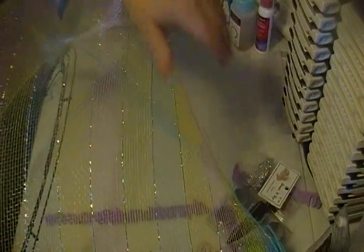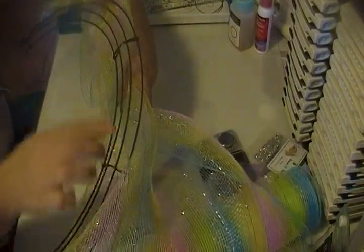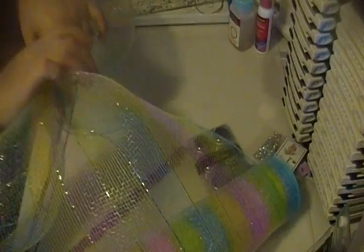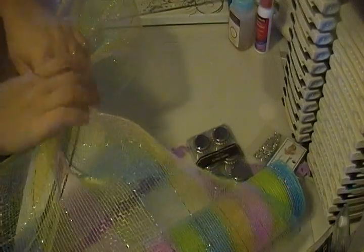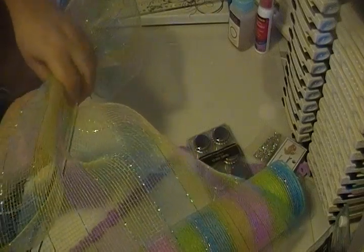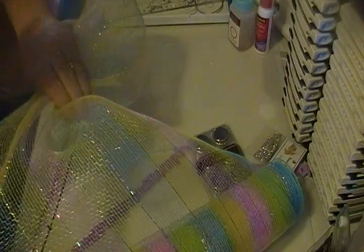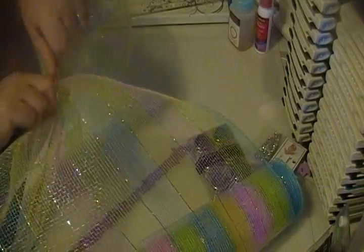Then you're going to go to the next part, and all you're going to do is take another bunch. As a general rule, you see how there are these lines in the wreath? I try to bunch it up and go by that when I take my wire to it. So get another piece of your wire, go to your second piece, where you bunched it up, grab it with your hands, and take your wire and just make it uber tight.